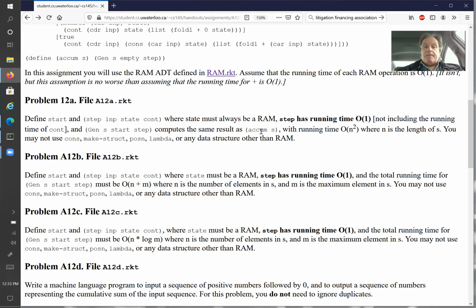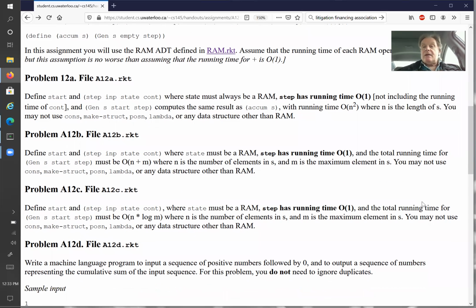So at any given point, your step function will consume one element of the input, and eventually it will output, in one-to-one correspondence with the input, the sum of all the numbers up to and including the current one. Okay, so you can do that, and you're going to do it basically by keeping a list of the numbers you've seen before, because you don't want to add it to the running sum if you've already seen it before.